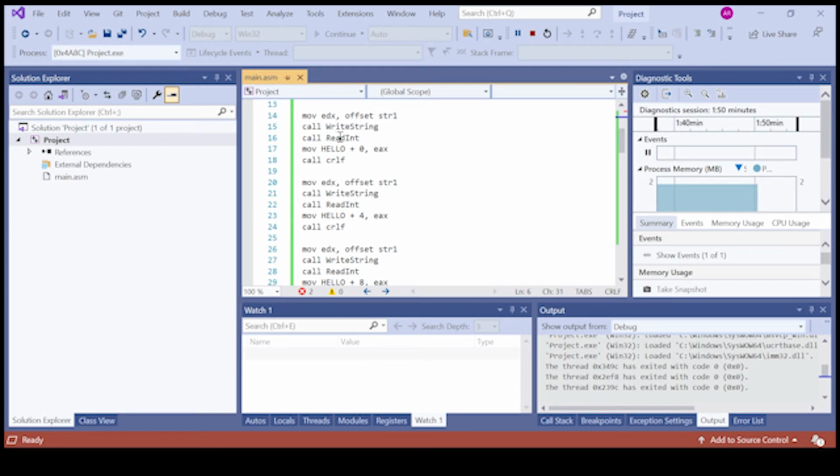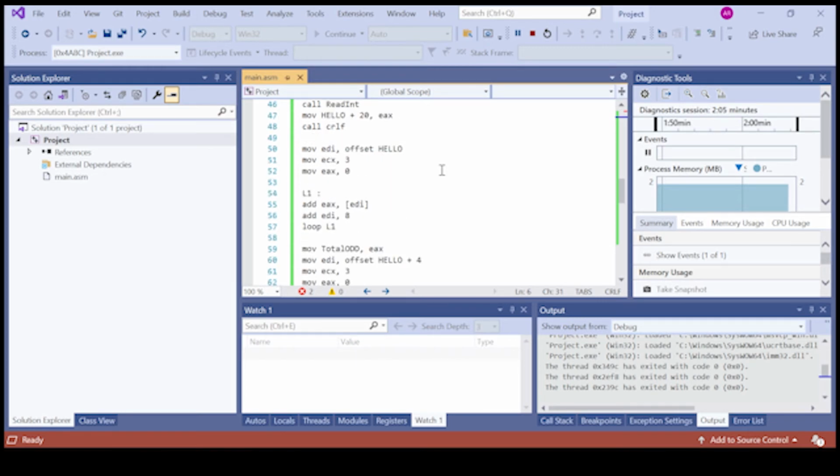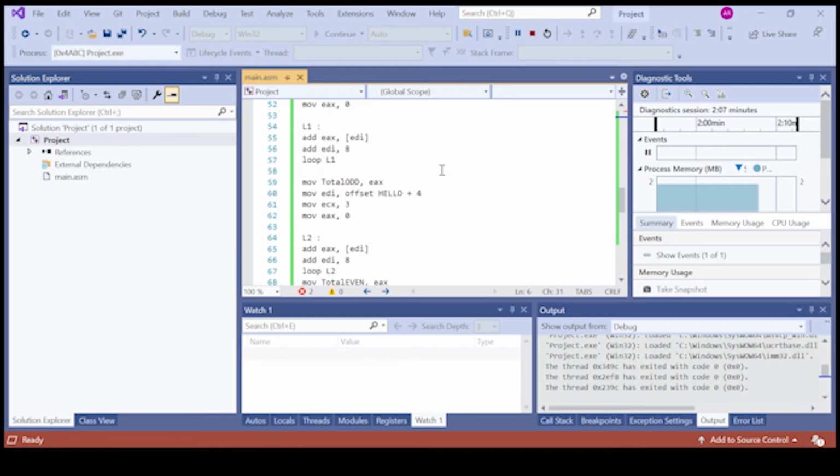Then we will call ReadInt so that the user can input a number, and then we call Crlf to give it space. And then next we will enter the loop.